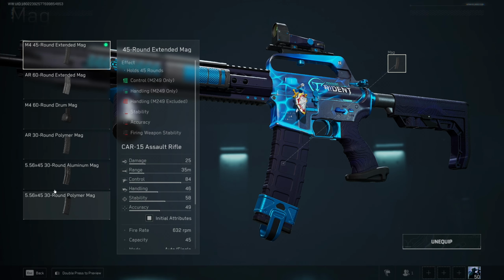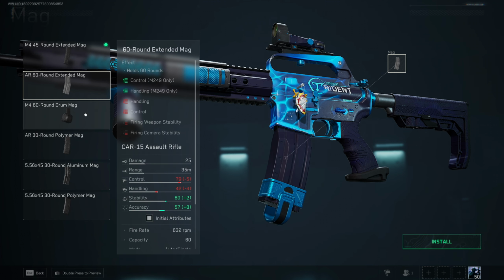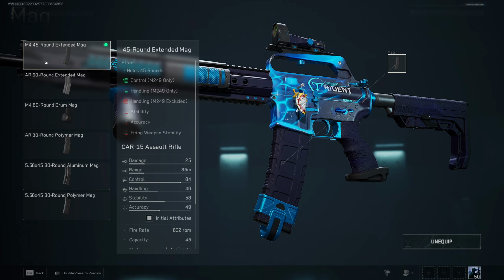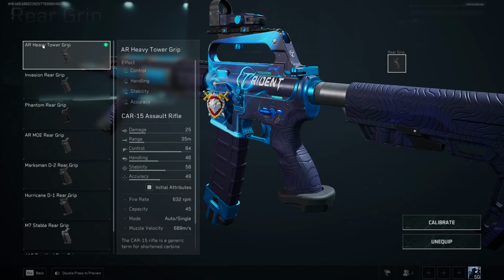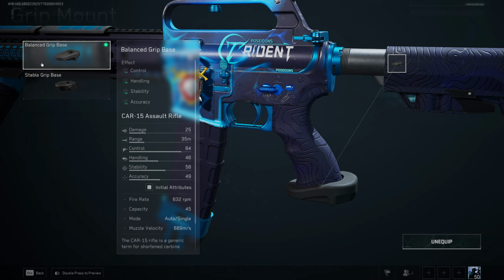Magazine types, as you can see, there's quite a lot, but when it comes to your 60 rounds, there are a lot of decreases with it. There is a little bit of an increase of stability here, but you lose 5% of control, and same as 4% of handling, and that might not be a big deal for most of you guys, but as you can see, look at the increase it actually puts on the ADS speed, and you don't really want that. I felt like the perfect balance was the 45 round magazine. Make sure you use a mag mount, and then this is your grip mount you want to be using, the AR. After you've done that, you're going to be selecting your grip mount as the balance grip base.